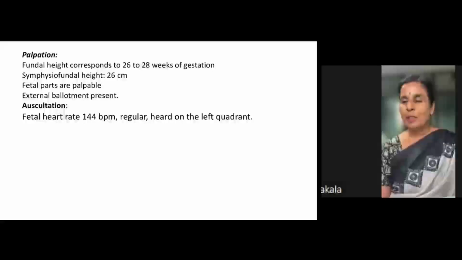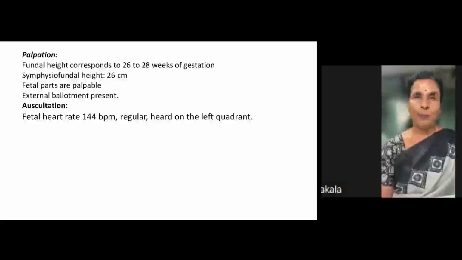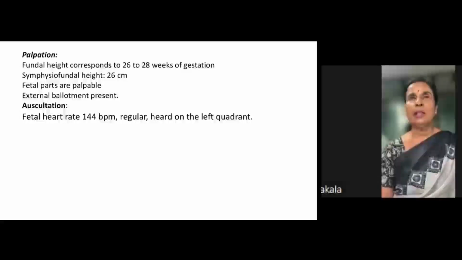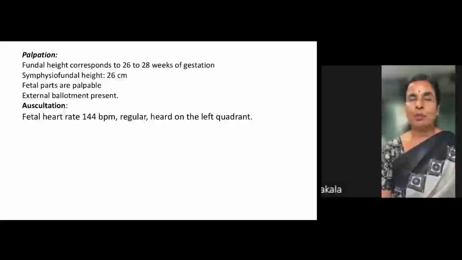So if the girth is more than 100 centimeters, it indicates that the uterus is over distended. I've already told you, it will be indicated clinically by the flanks being full and the uterine height being at the xiphisternum. So this measurement of abdominal girth is important only after 30 weeks of gestation and not before. Normally, it is 55 to 100. Anything more than 100 indicates there is overdistension, which could be because of polyhydramnios, multiple pregnancy, or even macrosomia. So you measure the abdominal circumference only after 30 weeks.